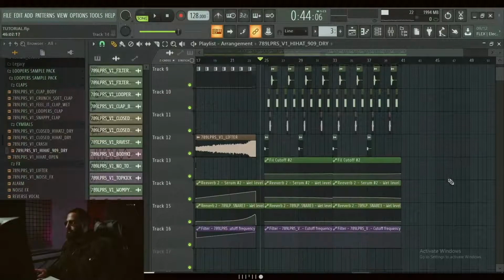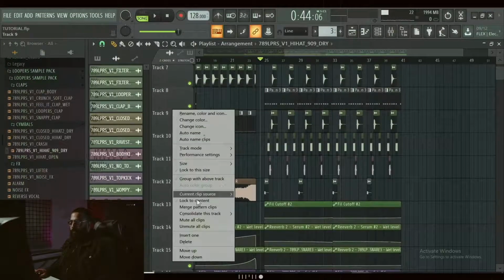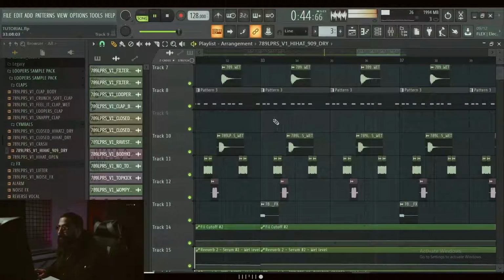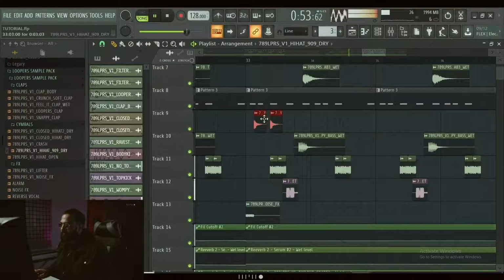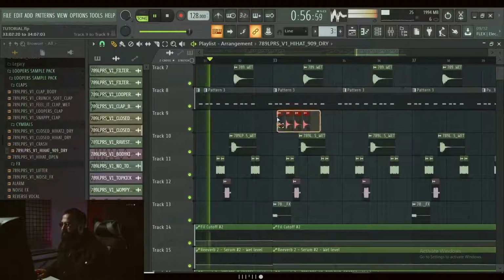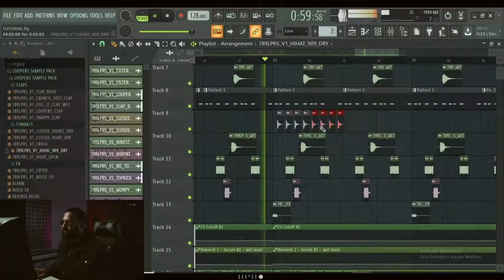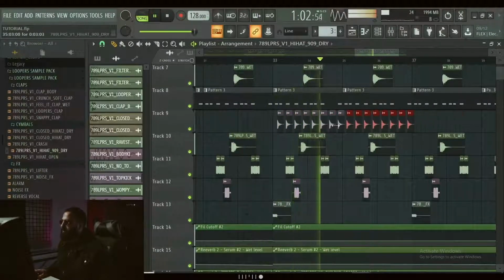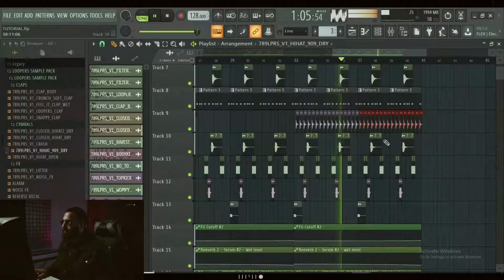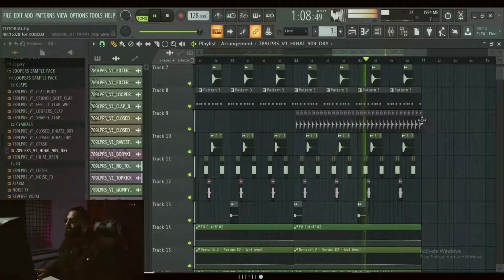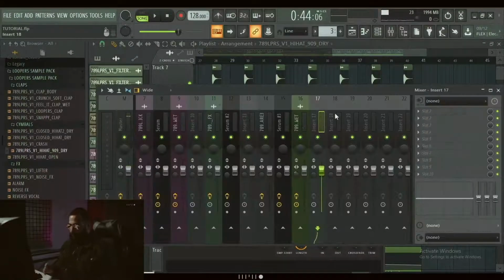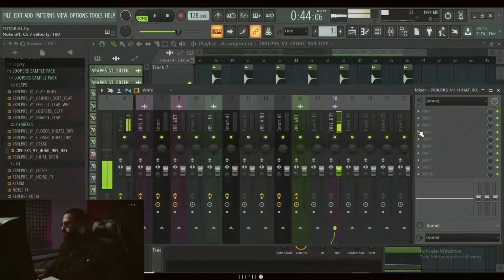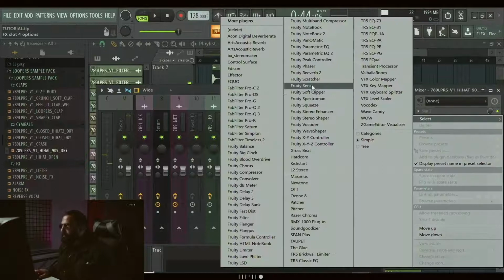I like the sound of this. So I'm gonna add a layer, a track here. Let's assign this one to a mixer track as well. And I want to put a little bit of reverb on this hi-hat.